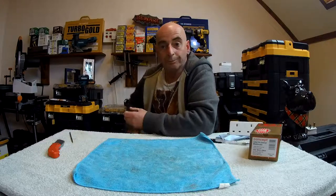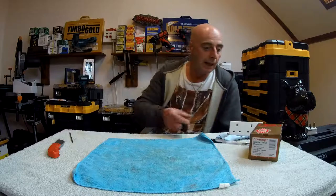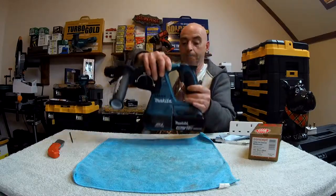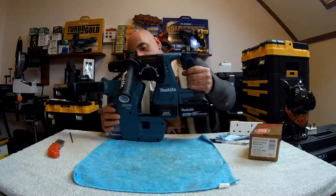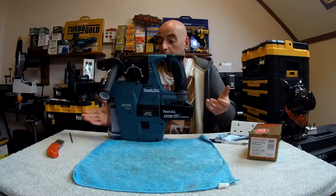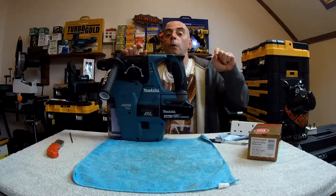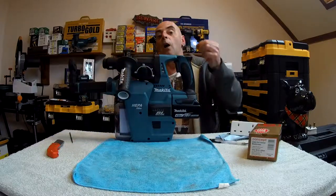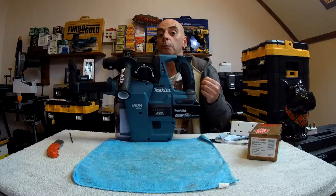Now we're back inside the house. I thought about it, went on Amazon, had a look through, and I found something. So this is my solution to the problem — it won't solve all the problems, but it will solve some of them. A hyperfilter system, which connects on here like so. That way, we don't have to worry about leads and all the rest of it — it's all connected. This powers the hyperfilter here. If the button is slightly off the wall, you're still going to get dust going down between it, but at least we've got a clear filter at the front so we might be able to actually see how much it's picking up. When I'm doing the hammer fitting video, we'll be testing this out to see how it actually performs.